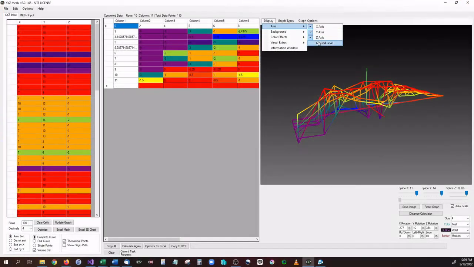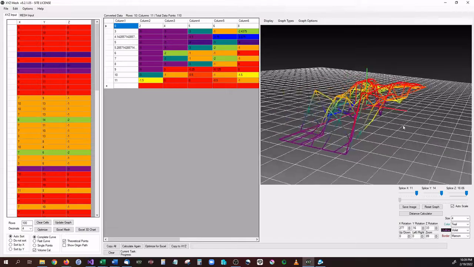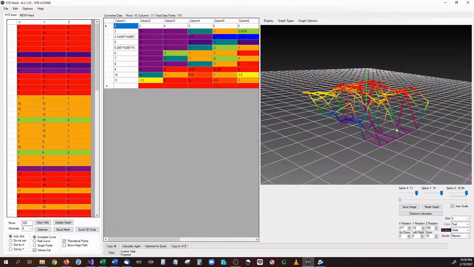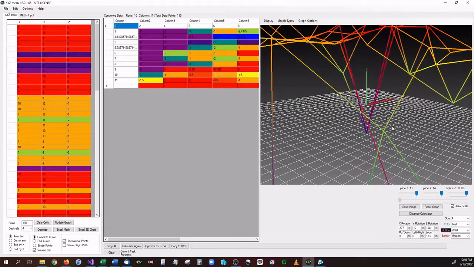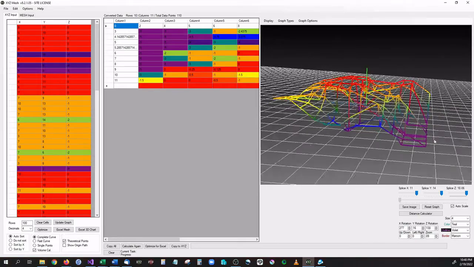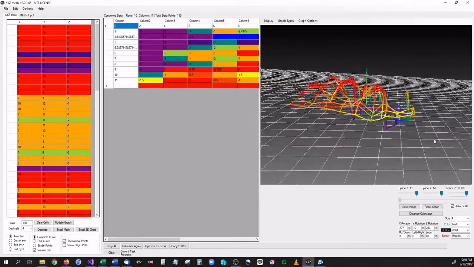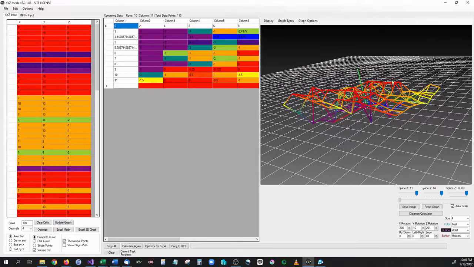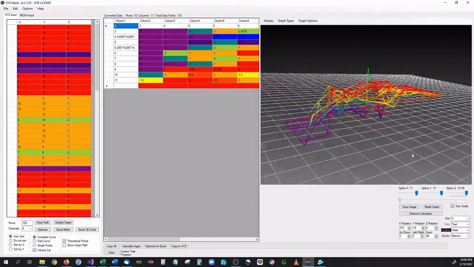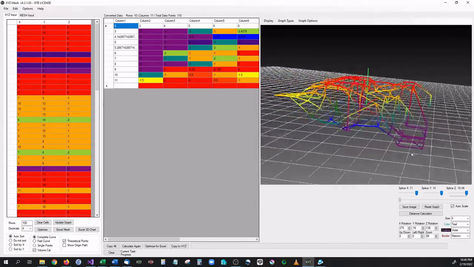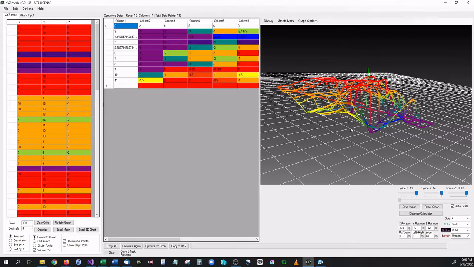You also have the availability to have a ground layer. So sometimes this is helpful if you want to get a grasp for the scale or where the bottom layer is. This is sometimes helpful for you, and that way you can see where about your data is placed at.